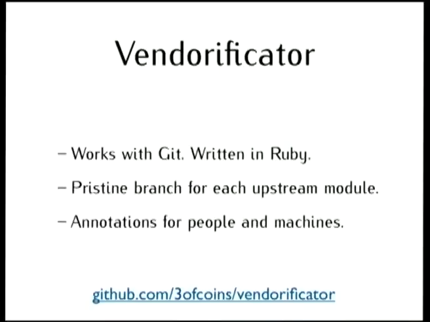It works only with Git. It is written in Ruby, so it is available as a Ruby gem. It works by creating a pristine orphan branch for all the upstream modules, which means that every module has its own branch, which is only then merged into master or whatever branch you work on. Which also means you always have a list of modules, you always have a difference between what was originally downloaded and what you work with, and so on. And if you ever go through a startup acquisition or any license compliance audit, your auditors will thank you for that.